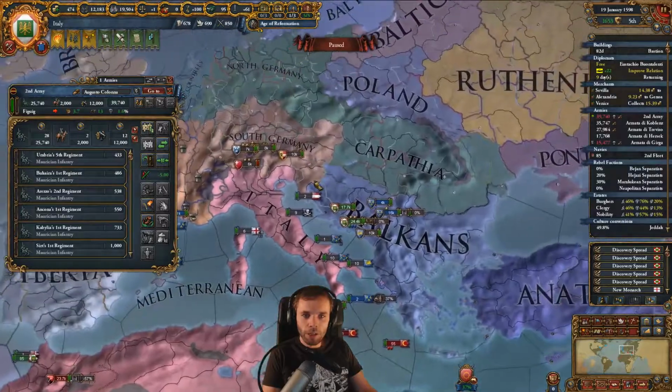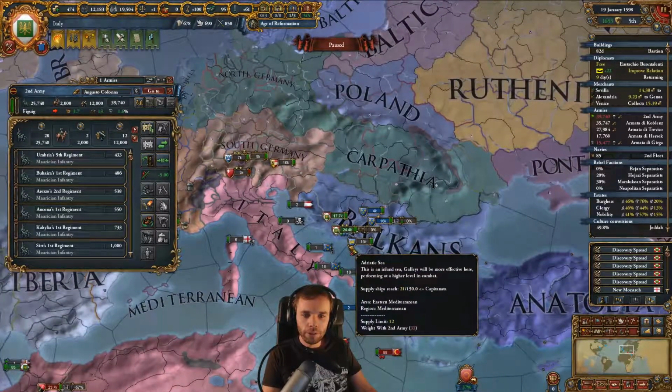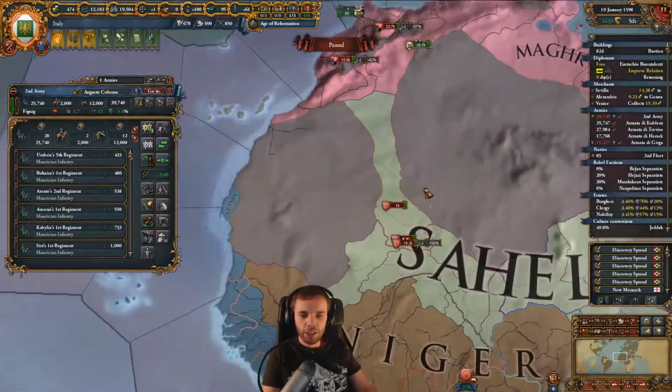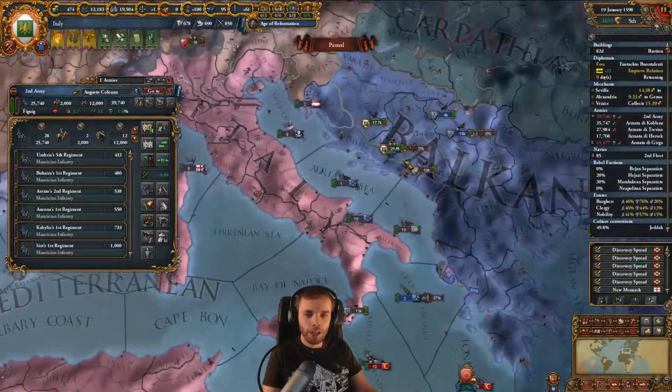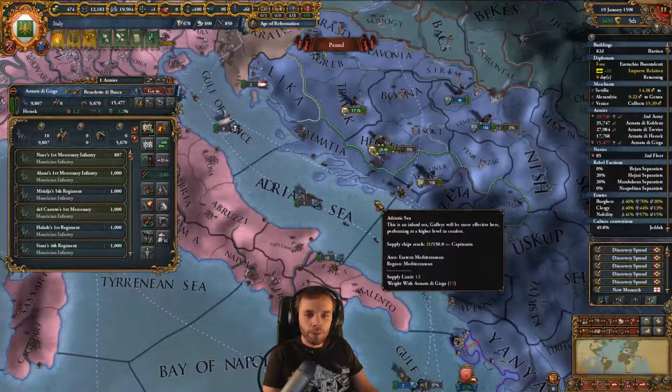Maybe we swap these generals though. Yeah, I kind of want the siege general up here sieging. You can walk back through the desert again. Sorry, it's a bit attrition-y, I know. I'm doing my best here.